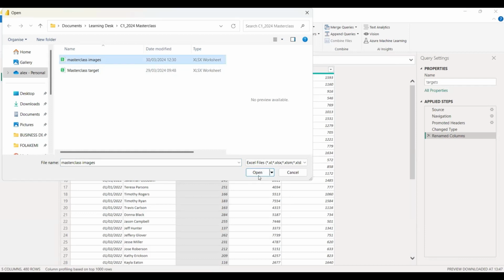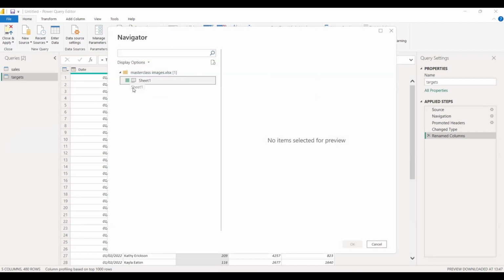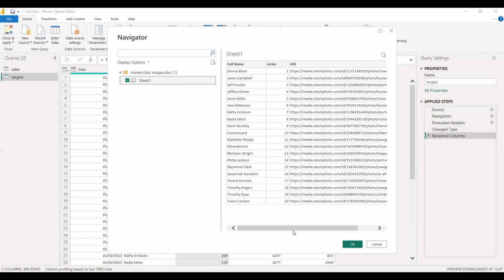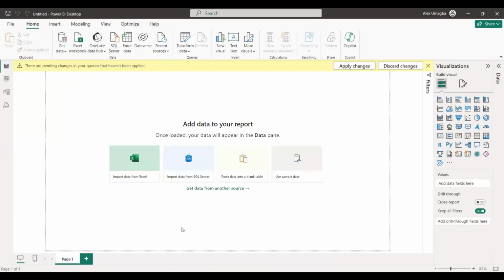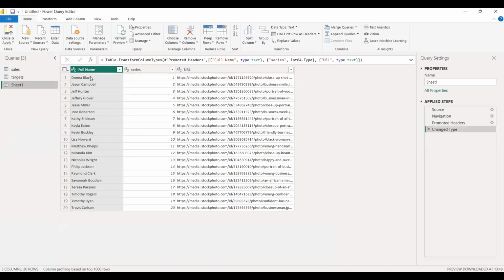Then I'll click on images, open. So you load this again. I can call these images, which is fine as well.